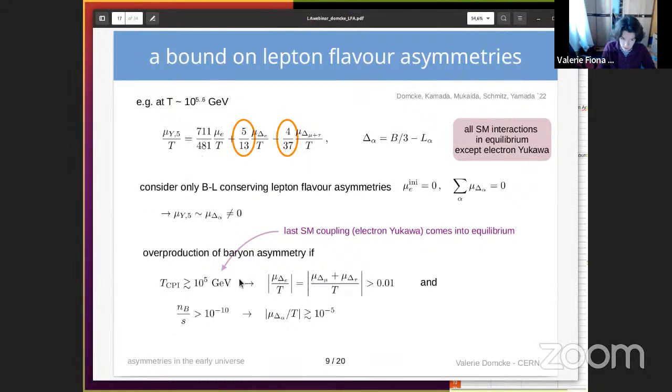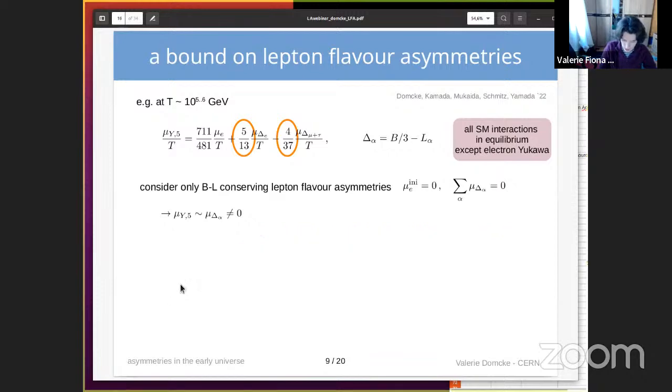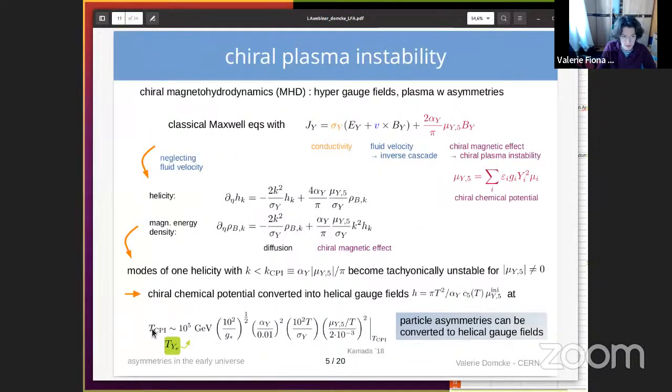In fact, once all the standard model interactions are in equilibrium, they dictate that this chiral chemical potential is always zero. So I can only have this chiral plasma instability above this temperature. Once the would-be temperature falls below this value, it just doesn't happen. So that's one condition, but I gave you the formula for the CPI, this temperature formula somewhere here, and we saw this benchmark value. Now we see it was proportional to mu5 squared over 10 to minus 3. So clearly, in order to have this temperature above this value, I need mu5 above this value.